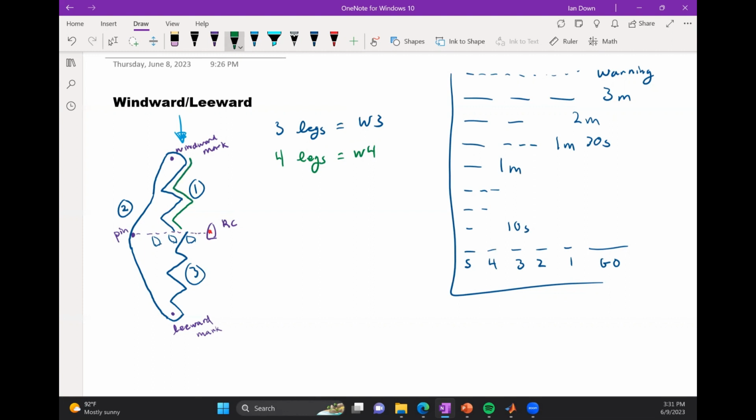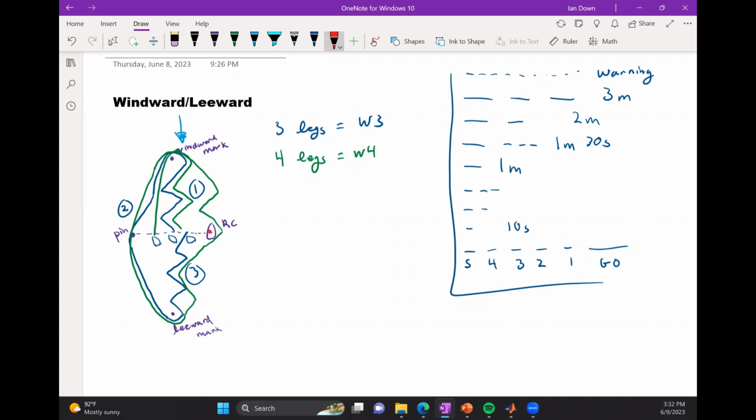So we tack upwind again around the windward mark, sail downwind around the leeward mark. And instead of stopping at the start line on this second upwind, we actually continue all the way to the windward mark again. But remember, we're assuming that the starting line is closed. So we have to go outside the RC boat or outside the pin. And then we round the windward mark one more time. And so far we're at 3 legs. Now we just need the 4th. So we're going to sail downwind through the finish line. So instead of an upwind finish, now we're going to have a downwind. So every odd number of legs is an upwind finish. Every even number of legs is a downwind finish.